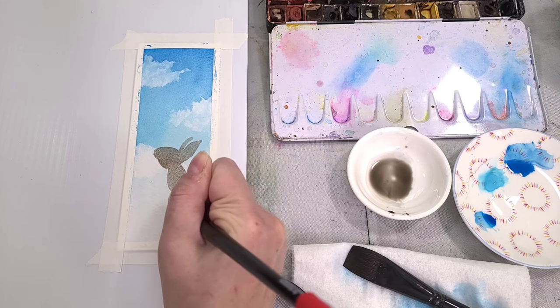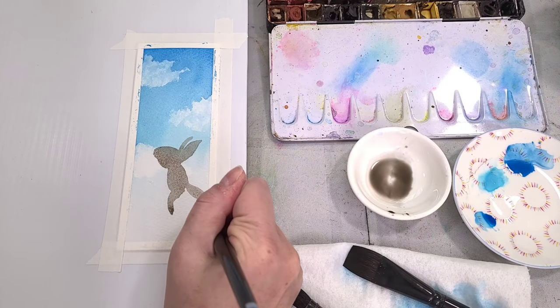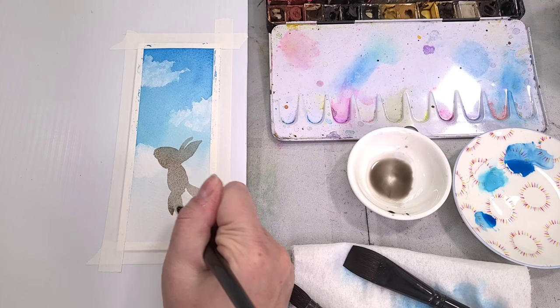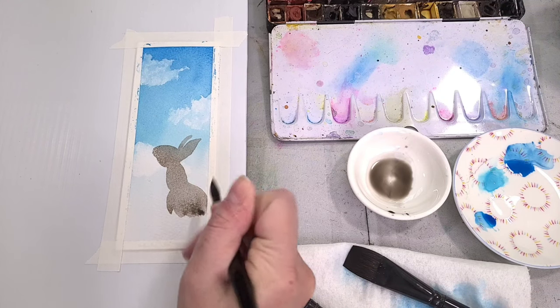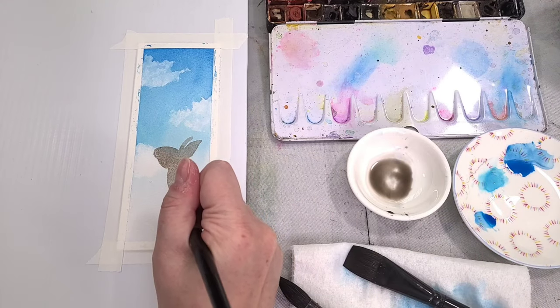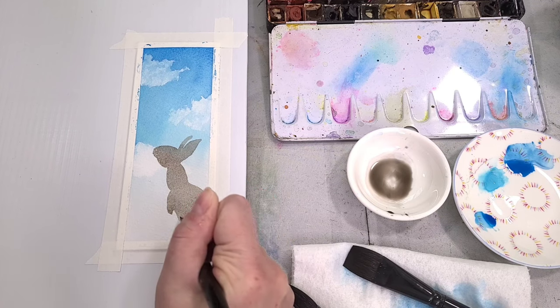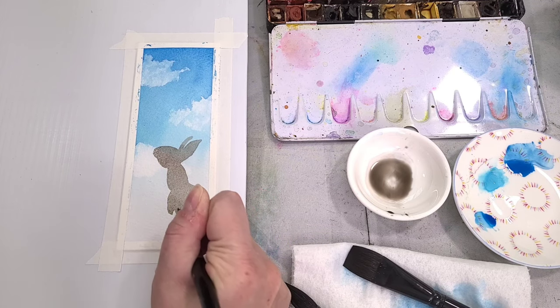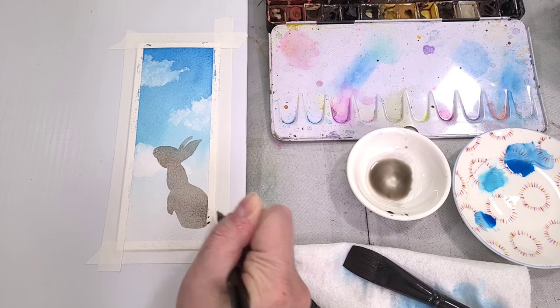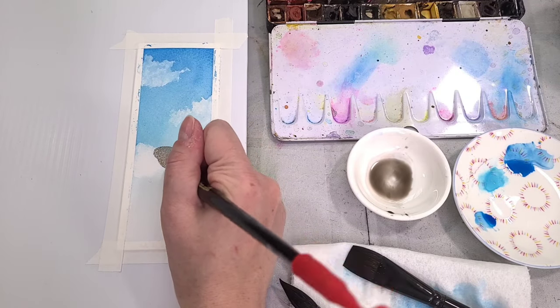And I'm just kind of taking it slow, looking at my reference and trying to interpret it just in brushstroke. So I'm painting a silhouette of the rabbit. And I wanted to go for something a little different, not just a rabbit hiding in the grass, but this rabbit is actually sitting up on its hind legs and kind of looking around. So I'm going to keep this really pretty simple, but I do want to add a few details.